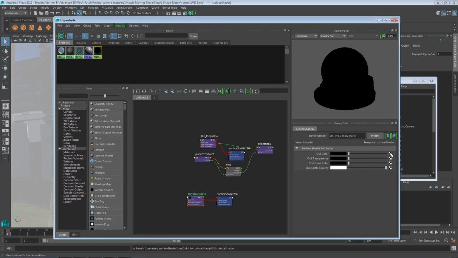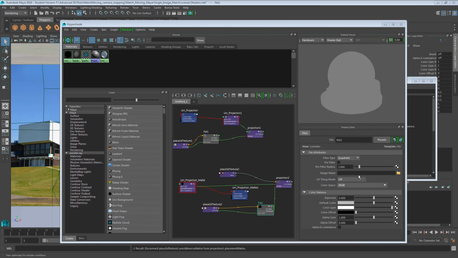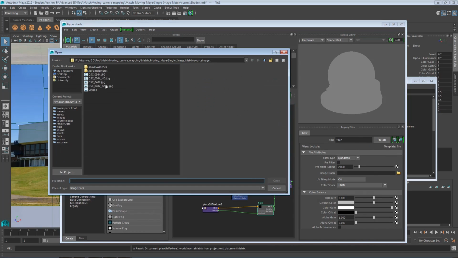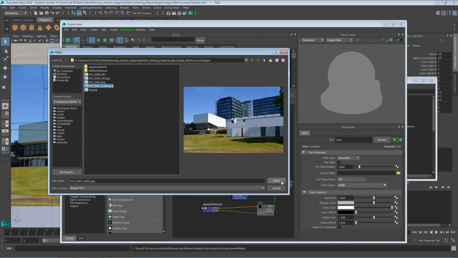Then again, add a file. Select a different image of the matte version. So with the file selected, select the matte painting version, open.